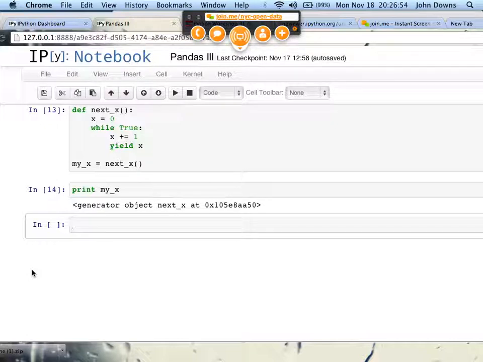But you can do anything with this generator object that you can with a list or any other sort of iterable item. And the actual next item isn't evaluated until you actually need it. So rather than having this huge object in memory, hanging around when you don't need it, you can wait until you need it to evaluate it.